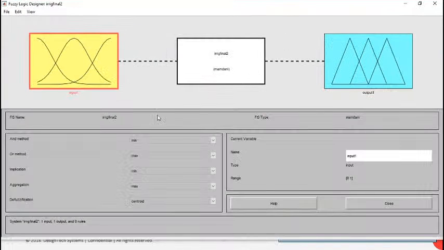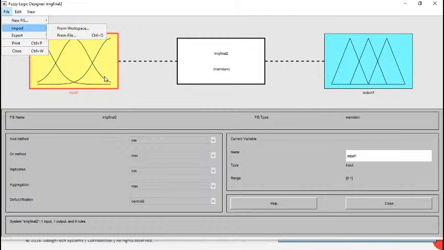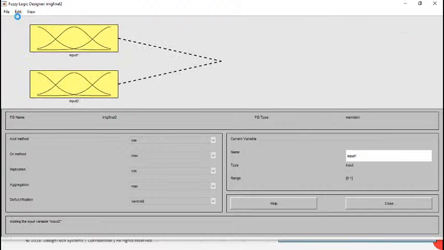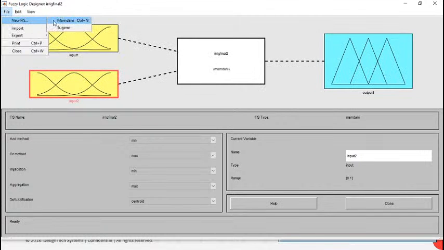Okay, let me define it again. Let me tell you how to do it again. What I am going to do, simply, I am going to add some inputs here. Let's say in our case we had the 3 inputs from file, from edit, and I am going to add one more input.